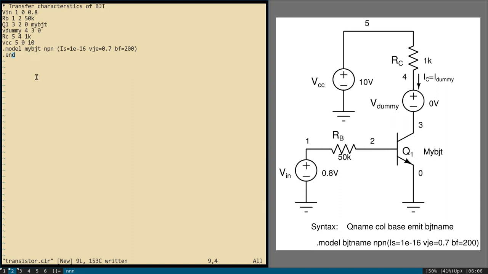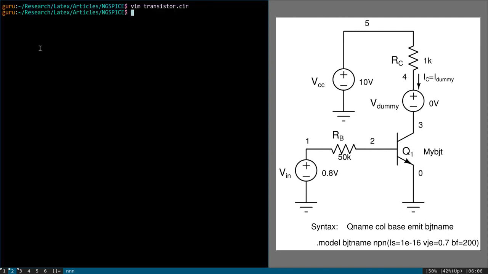So what have we defined? We have defined an input voltage source Vin 1 0 0.8, RB between 1 and 2 of 50 kilo ohm, Q1 with collector, base and emitter, name of the BJT, a dummy voltage source, a resistor and a power supply, and how to define a BJT model. Okay, let us run this and we will see if there is any error, or whether we can directly plot the output characteristics, transfer characteristics.